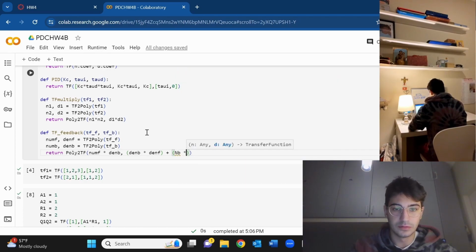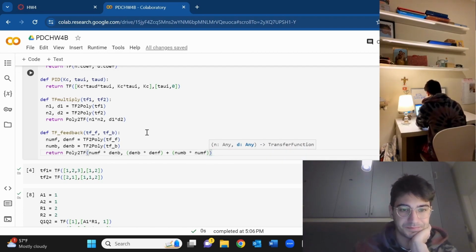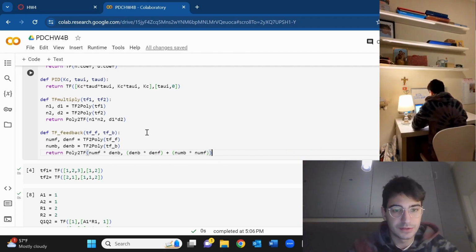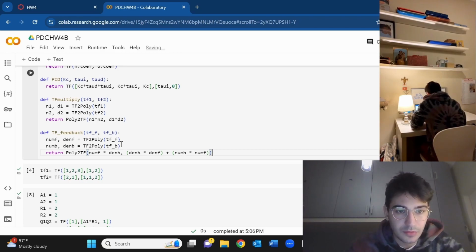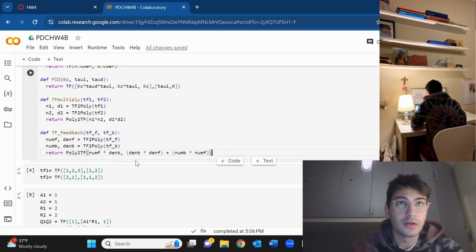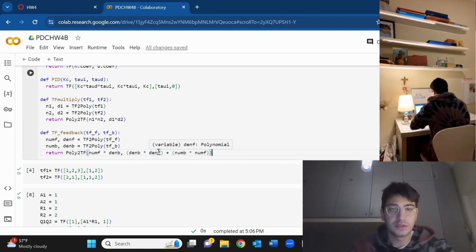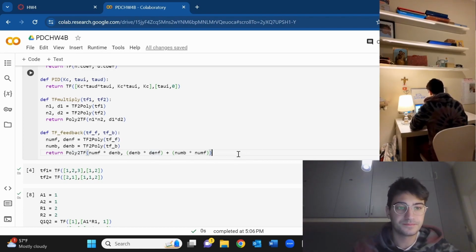Okay, let's make sure this looks good. So the numerator forwards multiplied by denominator backwards multiplied by denominator forwards plus, okay, that looks good.